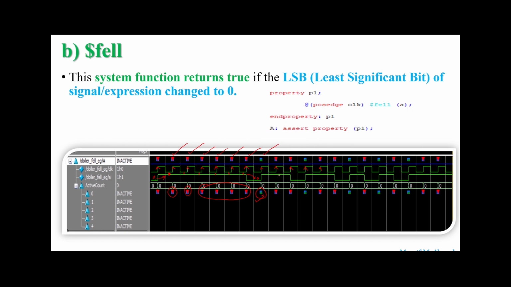Similarly, in the next clock cycle, you will find the value is 1, meaning it changed from 0 to 1, and the assertion is failing. If you analyze at this passage of the clock, the value changed to 0, hence the assertion is passing, and so on. You can analyze the waveform.